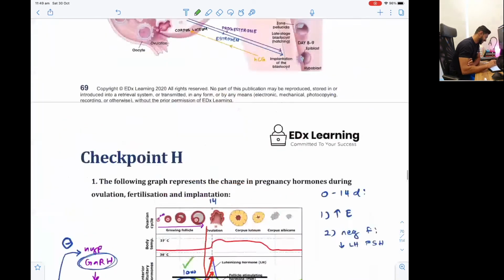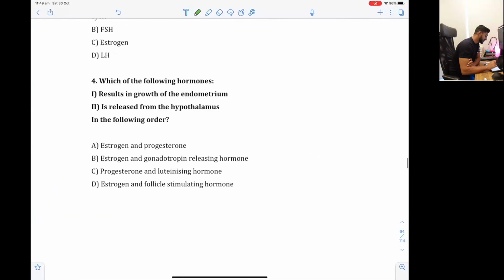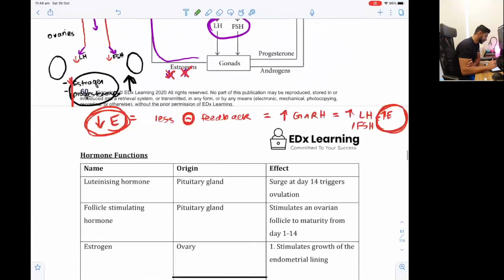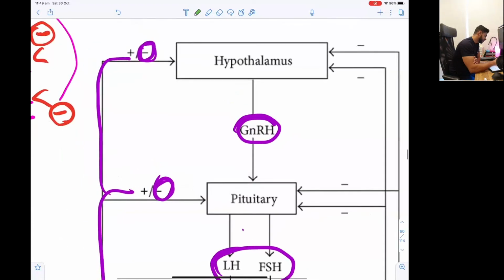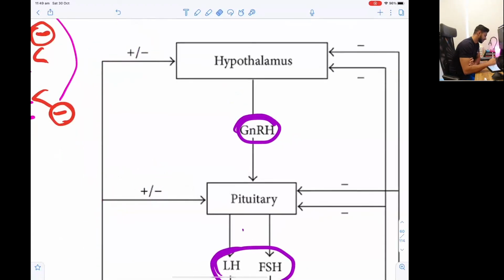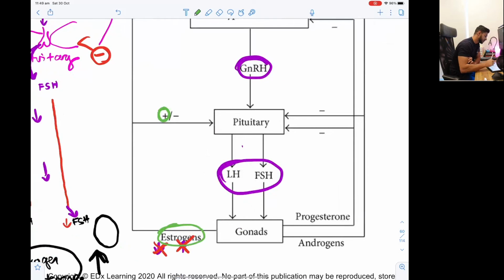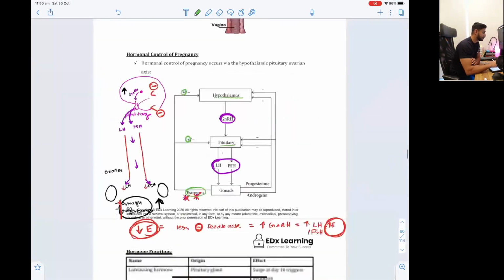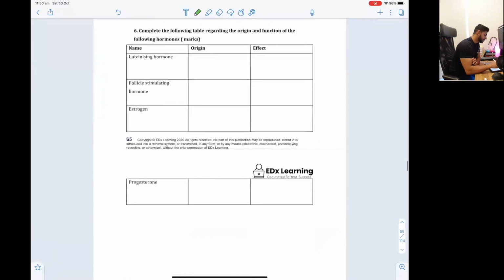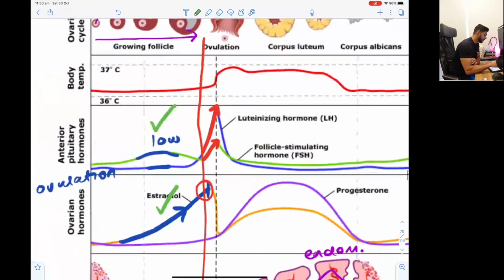Very good. Some of you might have remembered last lesson. Some of you are very curious, and it's the curious students that do very well in biology. You asked me, so why is there a positive sign? You explained the negative that estrogen does, which makes sense. But why do these nodes have a positive sign as well, going from estrogen back to the pituitary and the hypothalamus? Now I will answer that for you. When estrogen gets to very, very high levels, such as you see in this graph here, right?